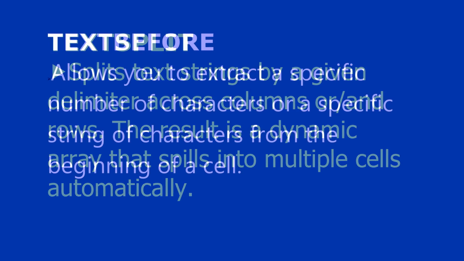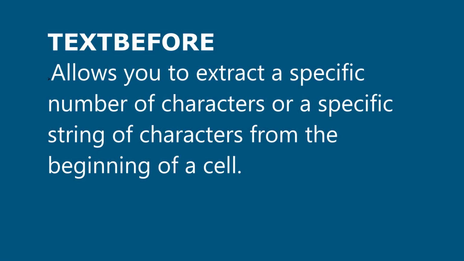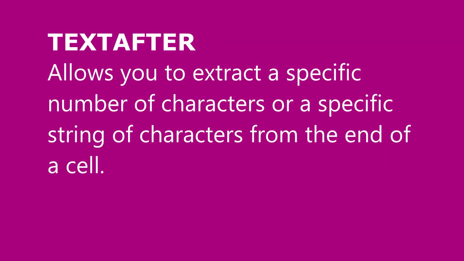And next is Textbefore. This function allows you to extract a specific number of characters or a specific string of characters from the beginning of a cell. Finally, we have Textafter. This function is the opposite of Textbefore. It allows you to extract a specific number of characters or a specific string of characters from the end of a cell. Now that I've covered the basics of these functions, let's dive into some examples.